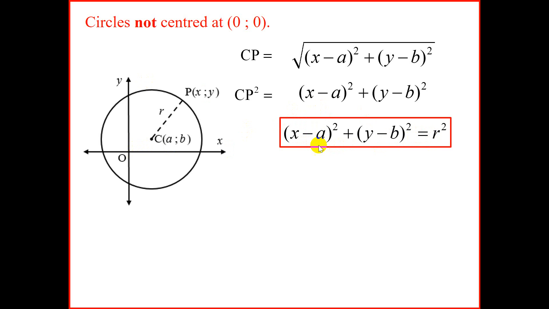So this is the standard form for the equation of a circle. Please note, to find the center, we can get it directly from the equation. It will be (a, b), and the radius will be the square root of our value sitting here.